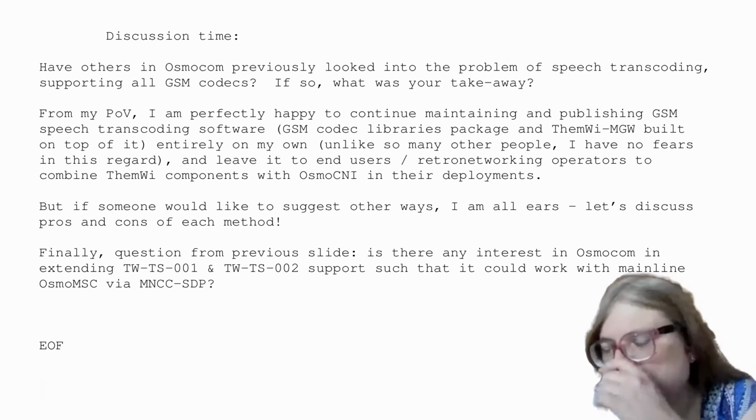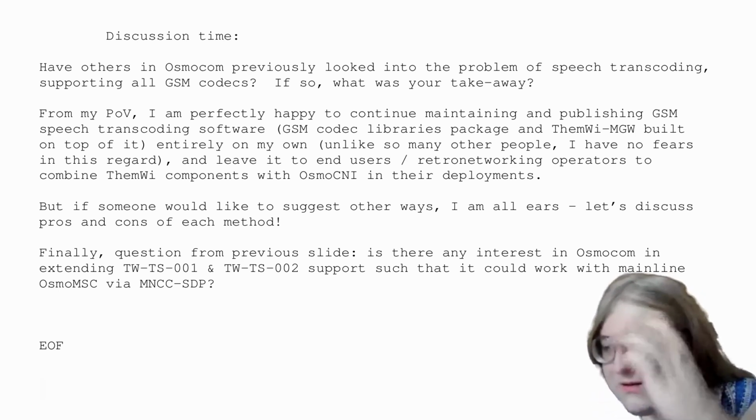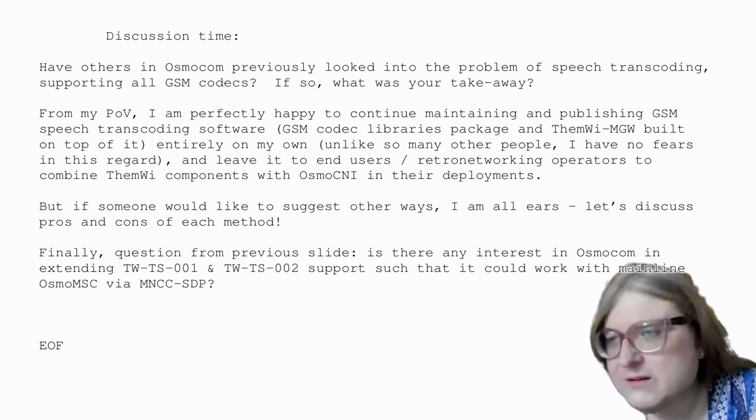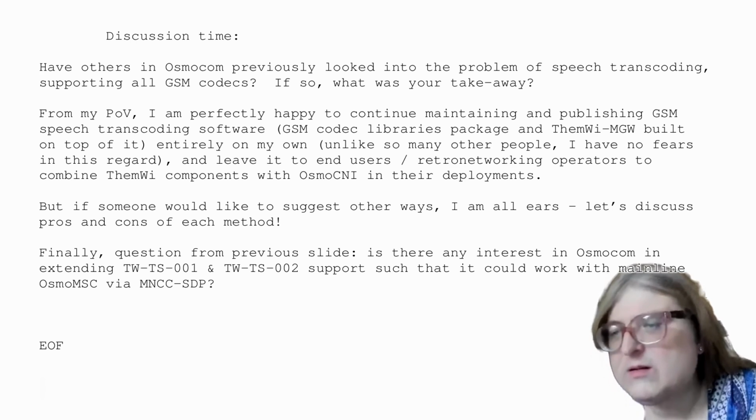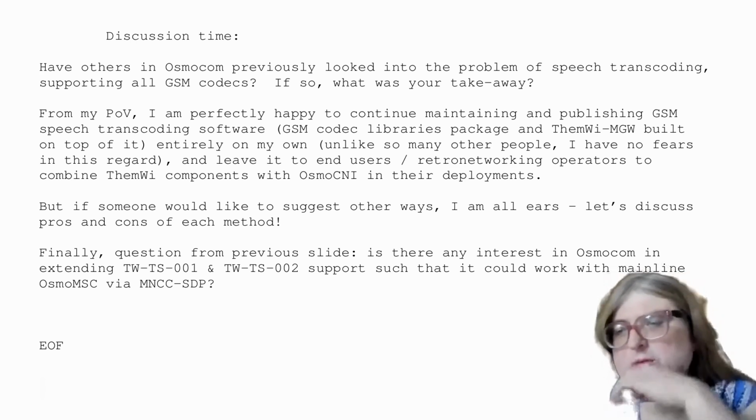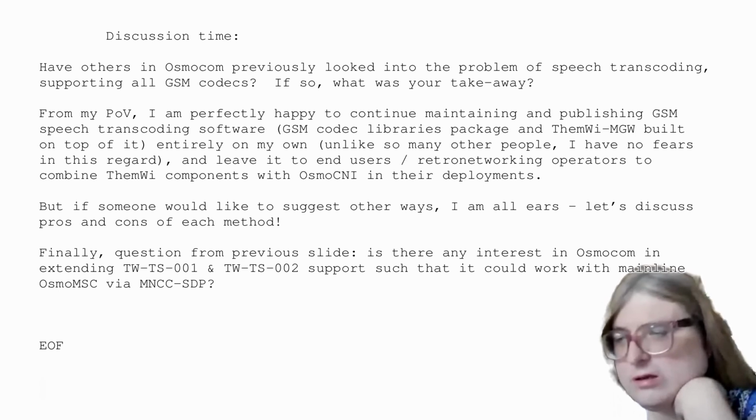We don't need any build time dependencies. You can use even a precompiled official Osmocom package for those users who are not really up to building everything themselves, and they can just throw a plugin in a directory and it will work. I think from a usability point of view, that's the ideal situation, and we don't have a license problem either. Yeah, that might be a good way to do it. That's certainly a thought.